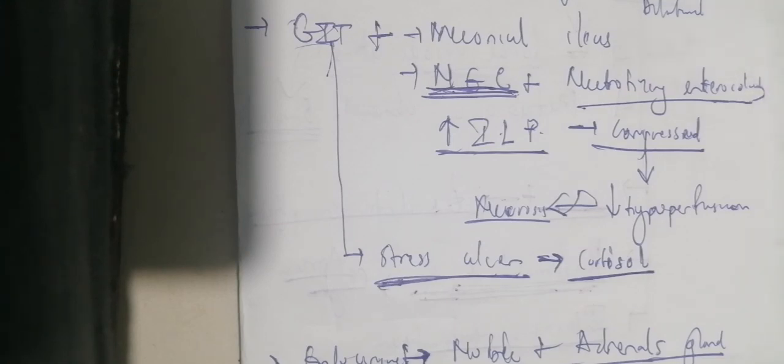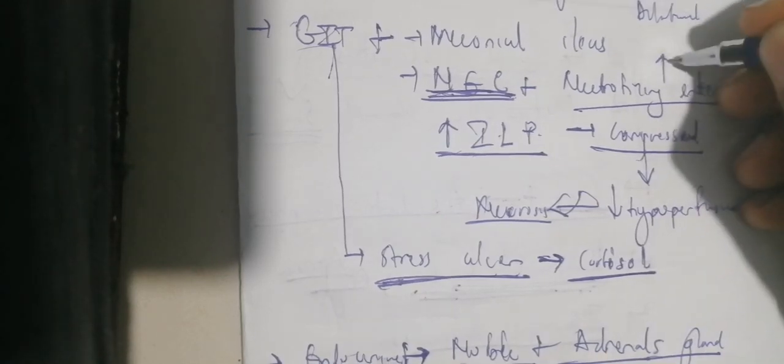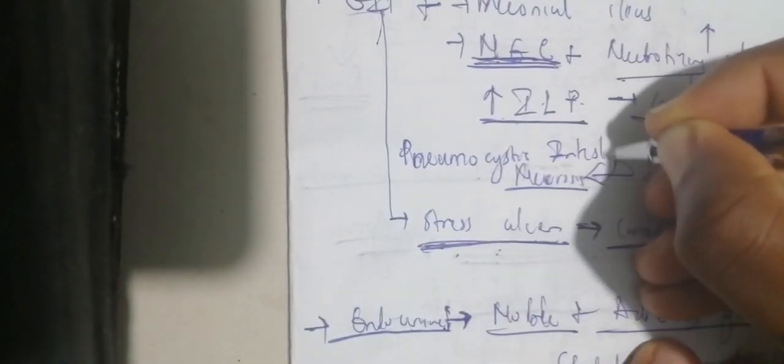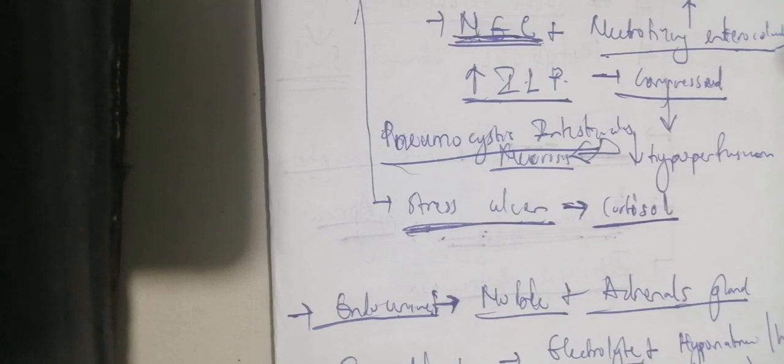phase of necrotizing enterocolitis that can be seen under the X-ray. You can see pneumatosis intestinalis. Is it clear? You see pneumatosis intestinalis. Is it clear? It's a pathognomonic sign of necrotizing enterocolitis. As you can see, air at the level of the bowels, pneumatosis intestinalis. Is it clear?